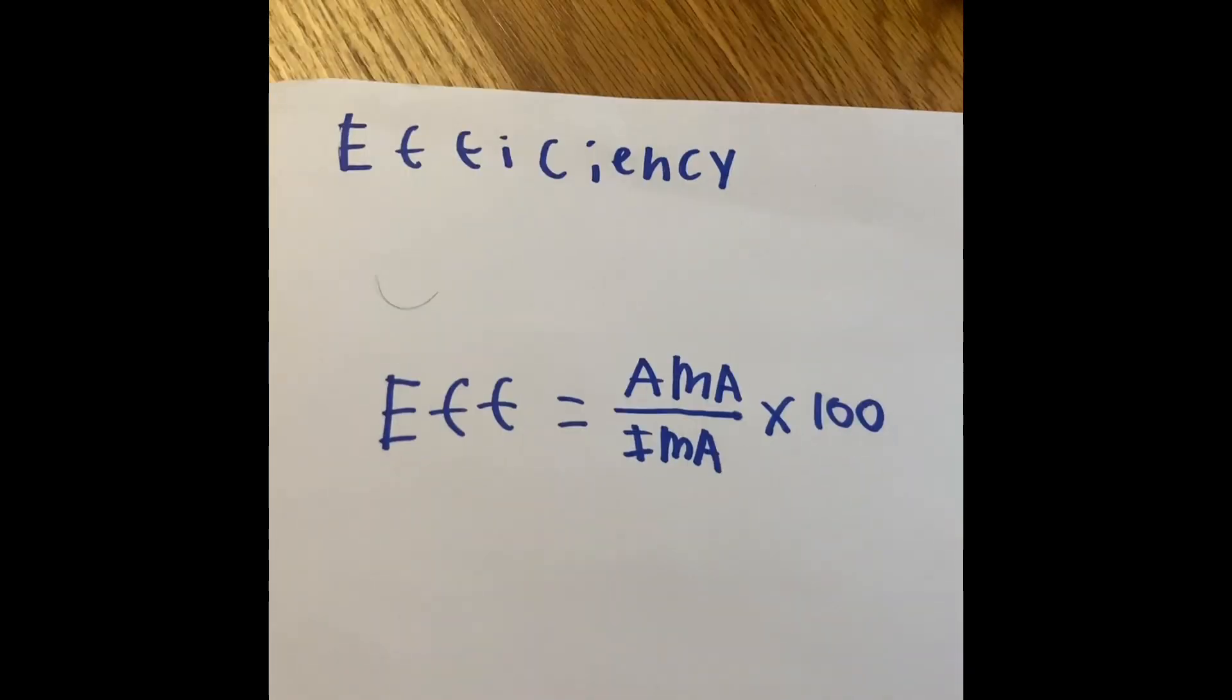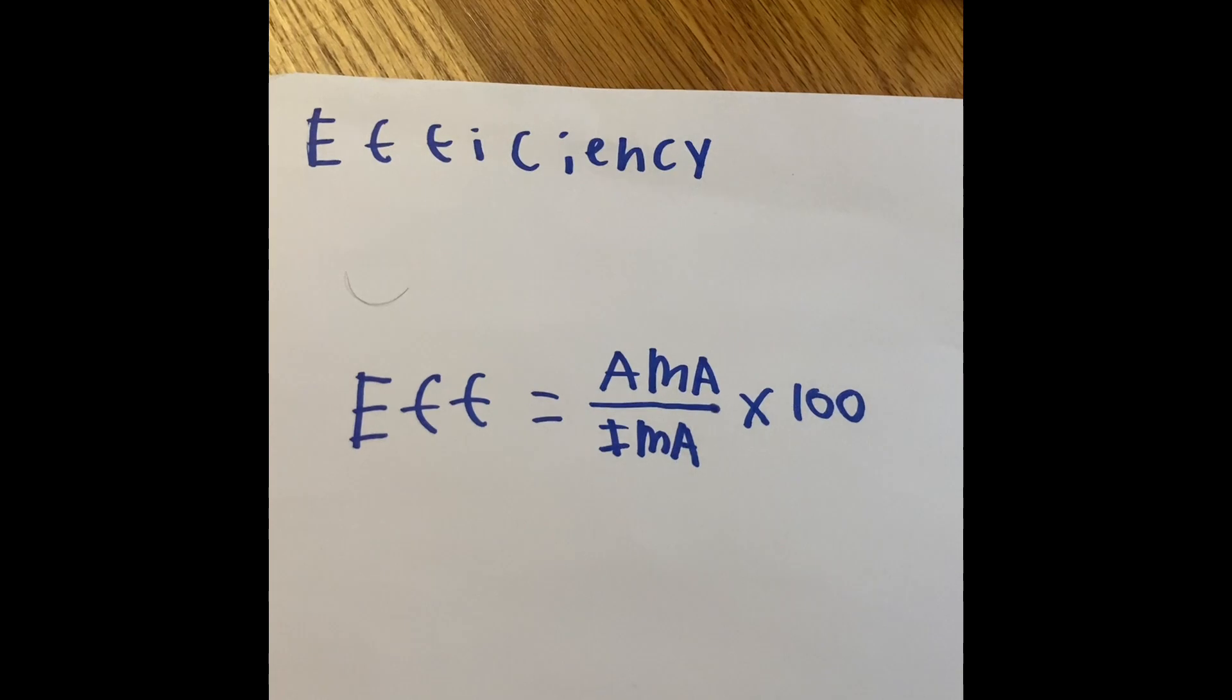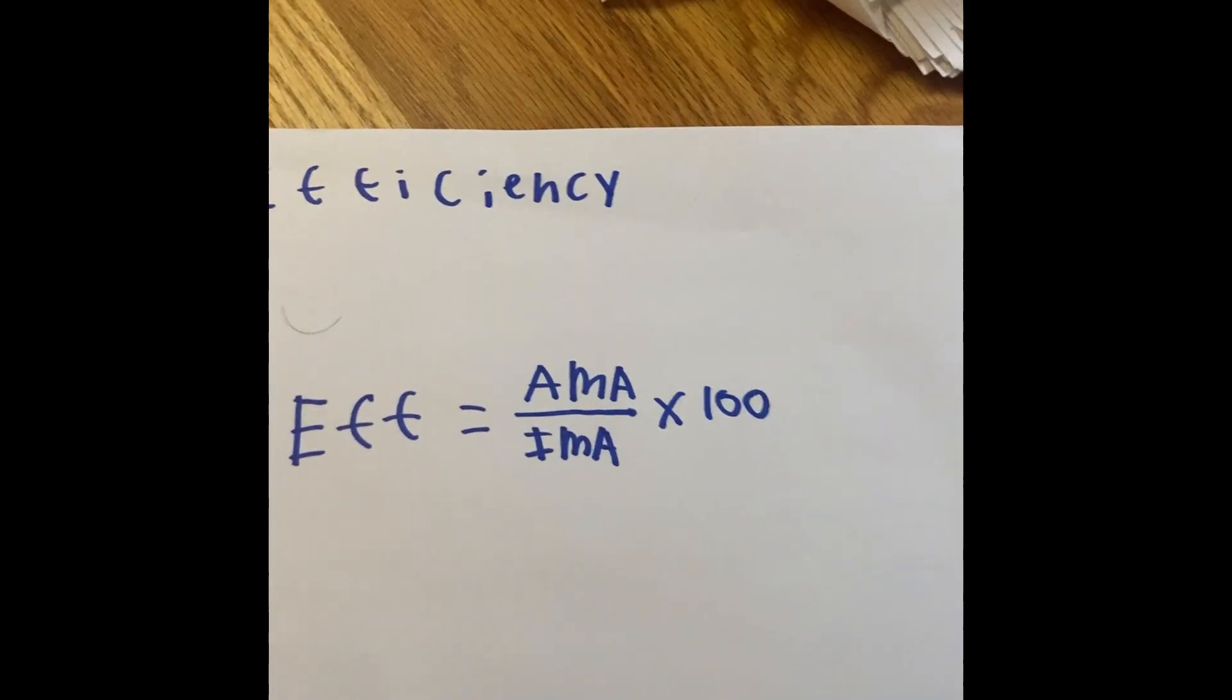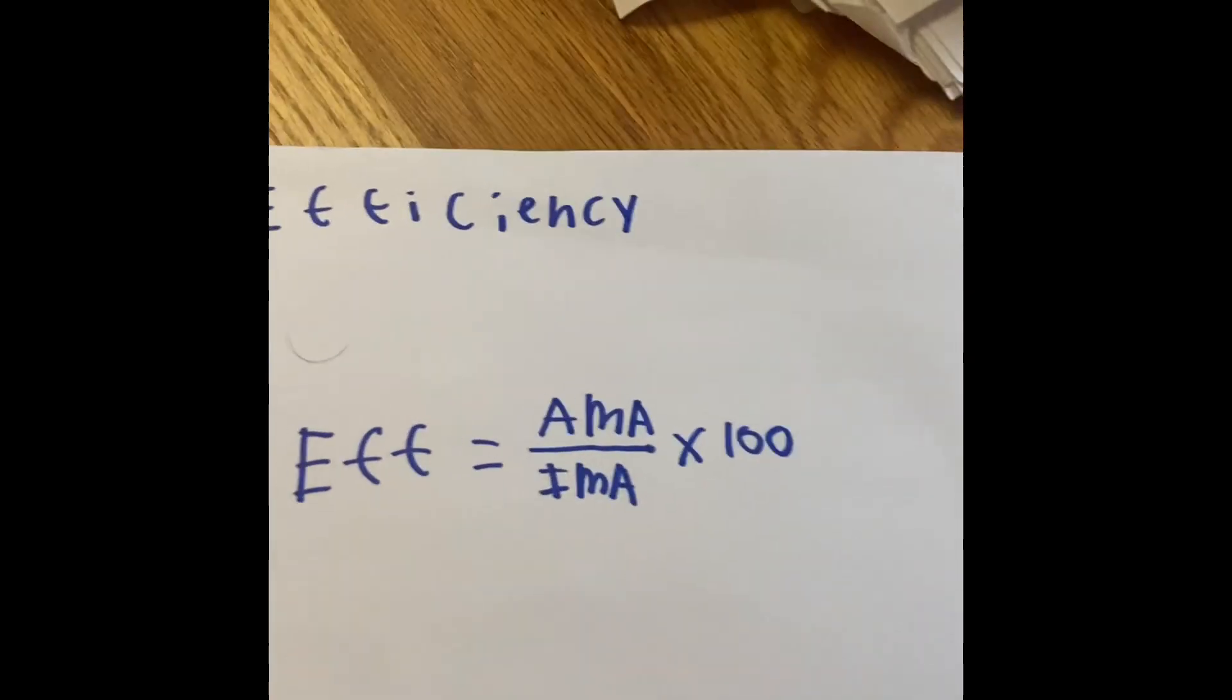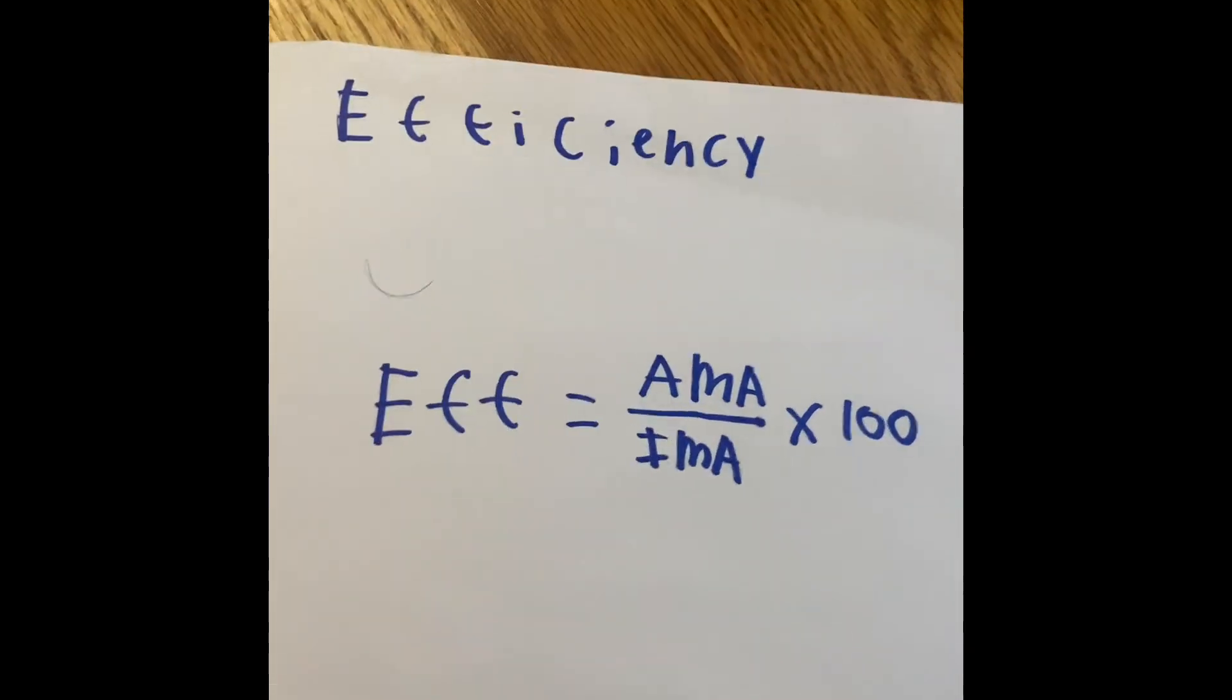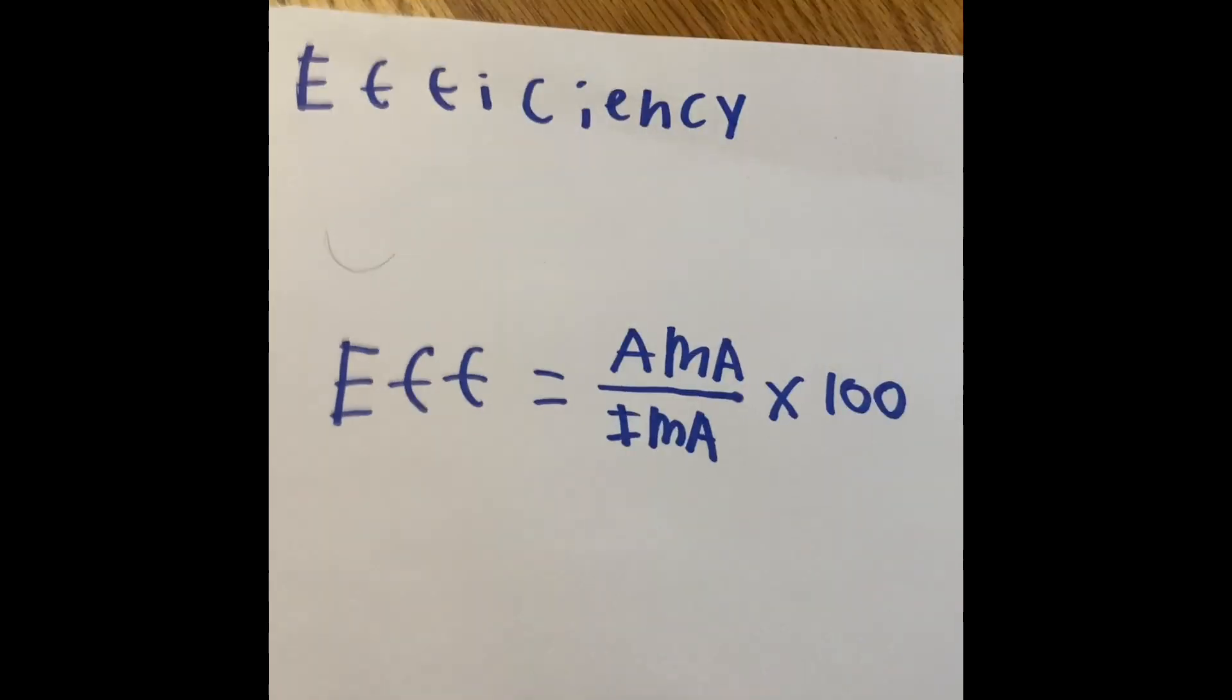When you're efficient, that means you can do things a lot faster, a lot more better, and a lot more productive. Which helps the economy outside this house grow into a superpower. Like China, the USA, England, France, Germany. They're all superpowers because they found a way to make their economies efficient.